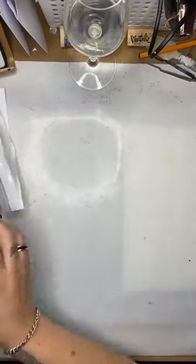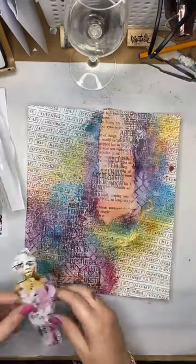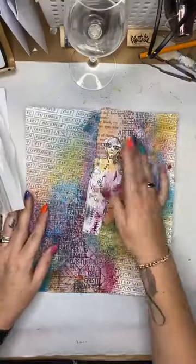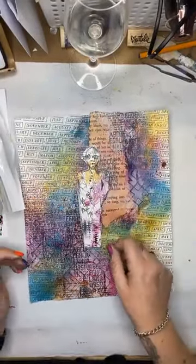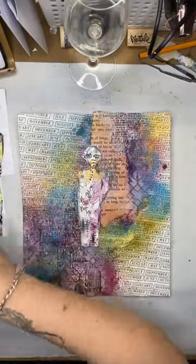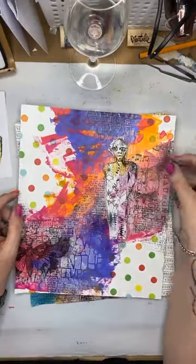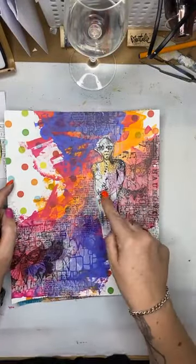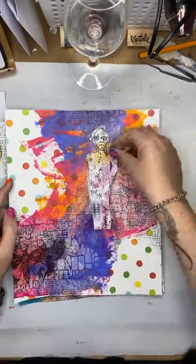Let's just start with page number one. Let's start with here. So I need to create a focal point. That's nice. It kind of works, but it does actually get a bit lost. I don't think that is my smartest choice to go on there. Does it go on here? Oh, actually, it stands out better on this page because it's white on a darker one. So I might put that on that page.